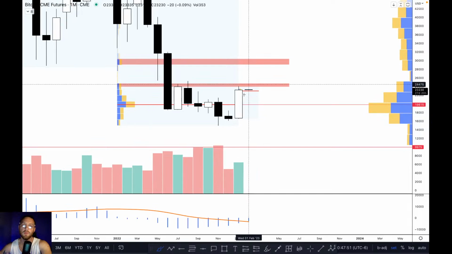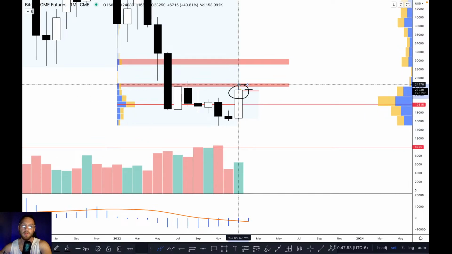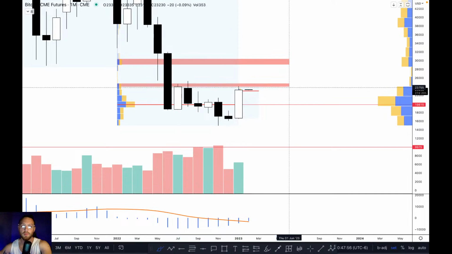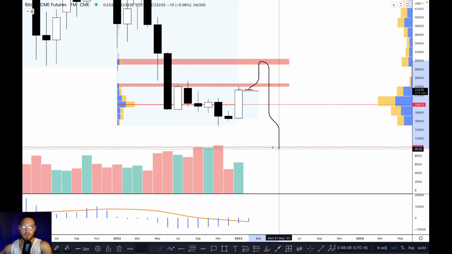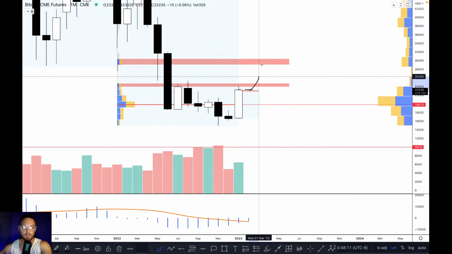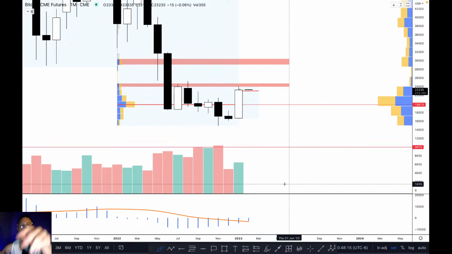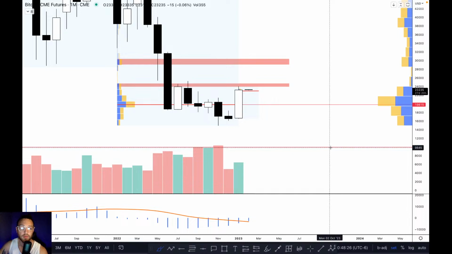So now that people have gotten into this market right at this monthly resistance, it's either really going to move up kind of quick, and I don't know if people are going to take profit here or not. Probably not. They're going to think it's going to go to the moon. It could definitely just do this. This would be the type of move I would love to see, honestly. I don't want to say ruin people's portfolio, but it would be exactly what we want. Number one, we still want these lower like 10K, 12K prices, but it would give the market the liquidity it needs to do that, really.